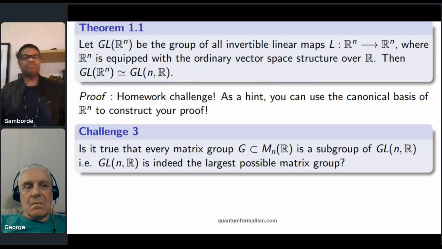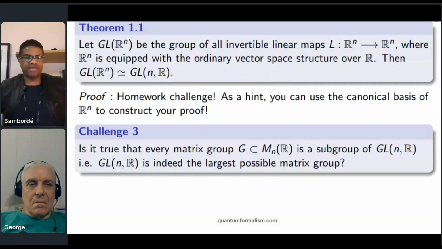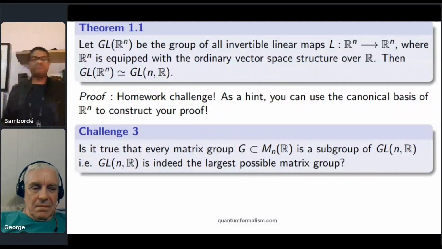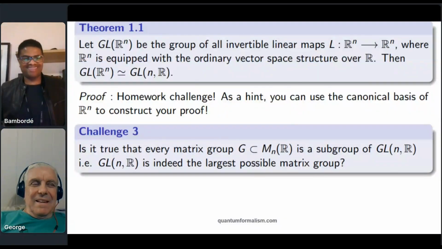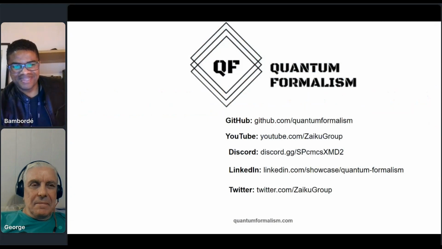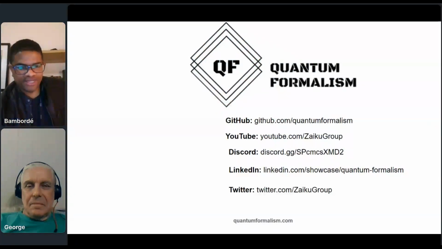It's easier for you to do it with a canonical basis. You choose the basis in order to construct your isomorphism, because for them to be isomorphic, you need to show there exists an isomorphism. And to add to that, if you do it, it would be nice to pick another basis and try to construct the proof using a basis that's not the canonical one, to see what happens. Yes, that right there is a very big hint. So yeah, I'll stop recording now.